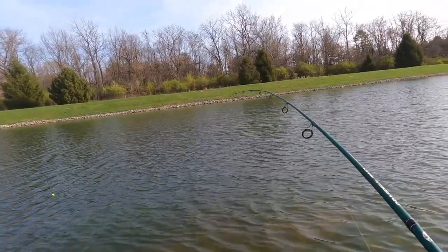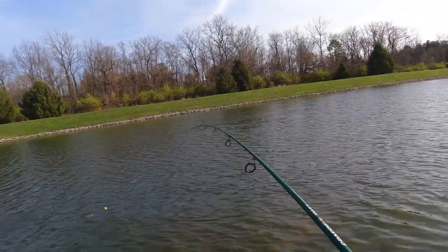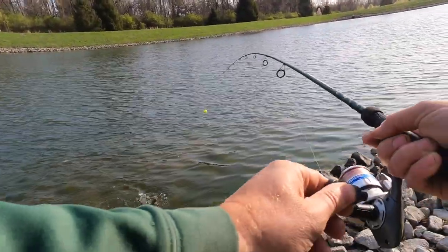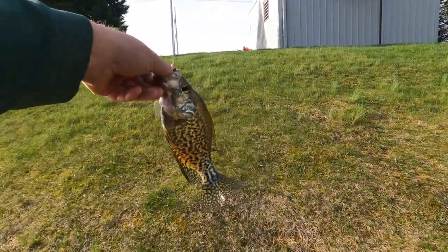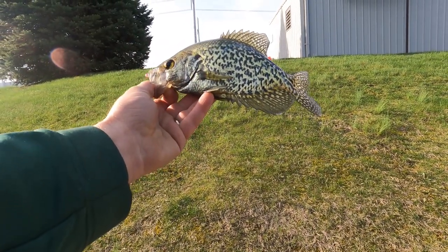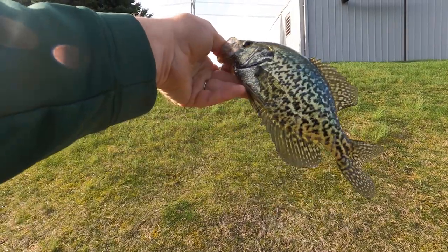There we go. There's our first fish. What? Oh, we got a crappie. I think we got us a nice crappie. Yes, we do. Oh boy. That's a good sign. That's a good sign. Oh man. That's a beauty of a black crappie. He's got his tuxedo on. Hey, there's a nice first fish.